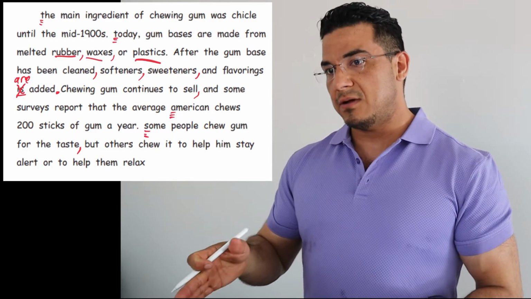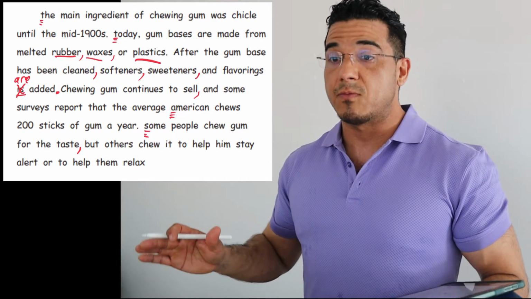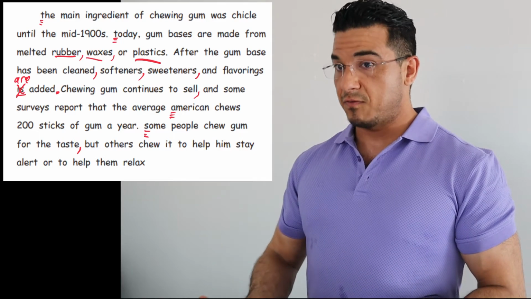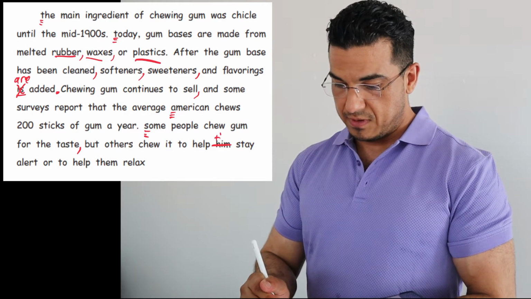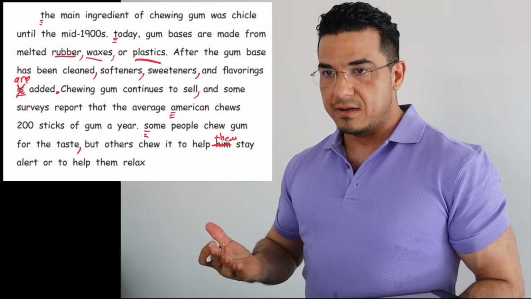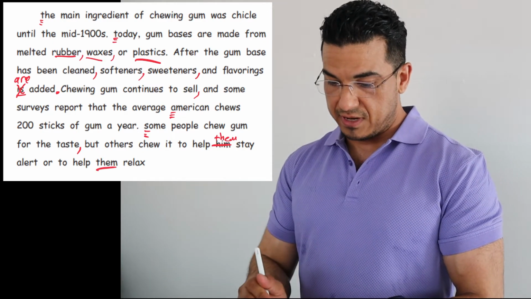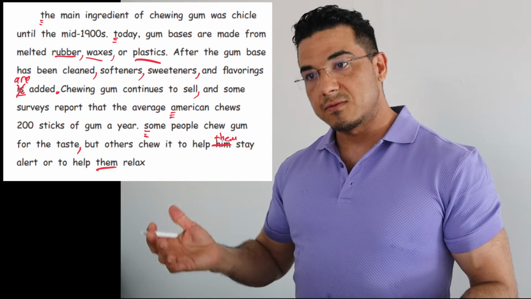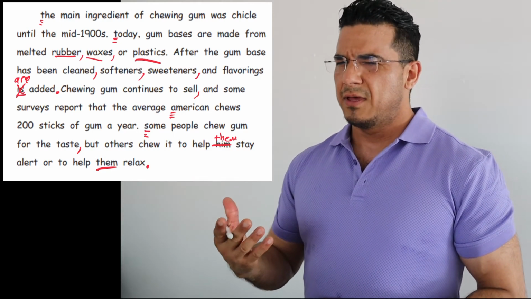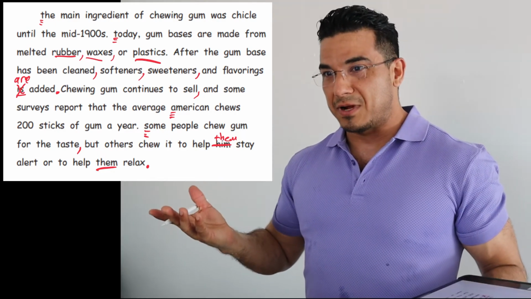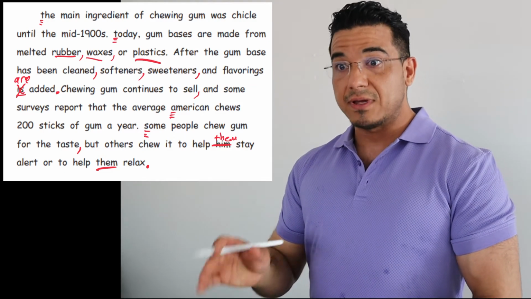So here indicates that we're referring to an individual of a specific gender, when really we're speaking more broadly about Americans. And so for that, we're going to use a collective pronoun. We're going to change it to them, helps people, right? An uncountable noun. Stay alert, or to help them. See, here we are. Now it's consistent. Relax. And of course, we've ended our sentence, which in this case suggests that we should end with a period, given that there's no elevated intonation suggesting that we're asking a question, we're not asking for any information, I'm not exclaiming anything, I'm simply going to end it with a period.